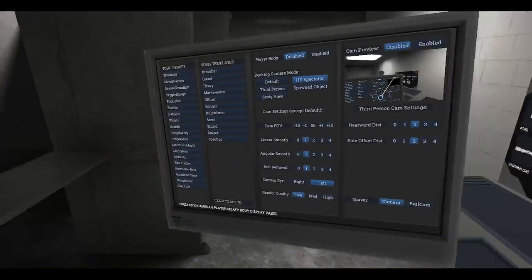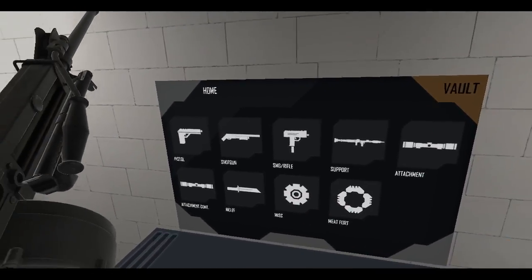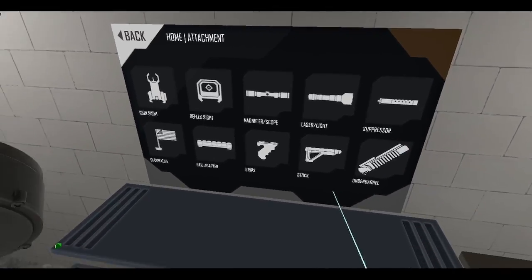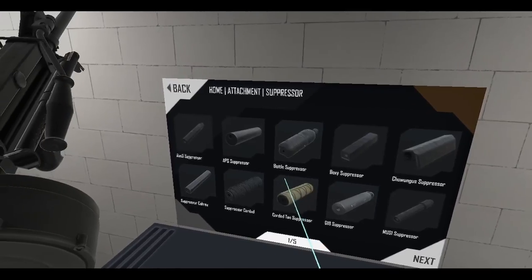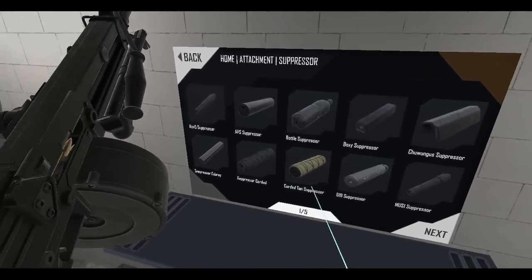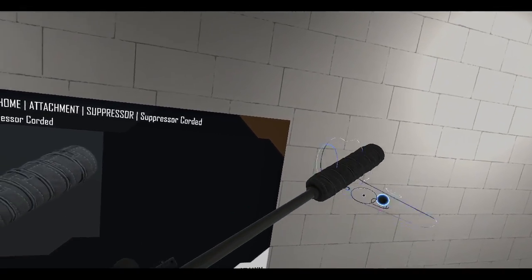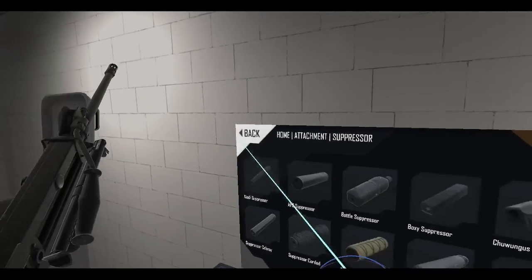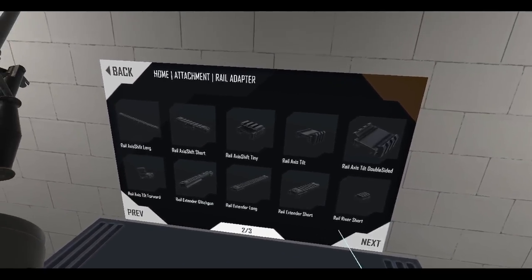Let's just get rid of this. We'll go to the old item spawner first. We'll talk about the new one soon. But let's see. Attachments. Suppressor. Let's get ourselves a suppressor. Corded. Let's try corded. Stick this on there. Actually, you know what? A laser would be really nice. Let's get a rail adapter in here.